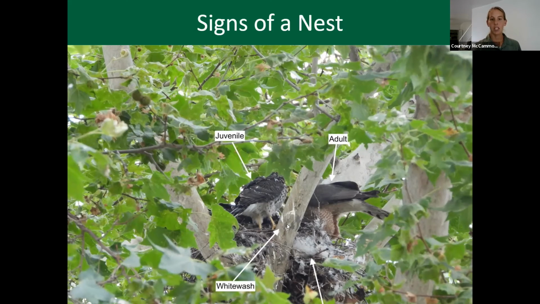And then I just wanted to point out the juvenile here. The feathers are not adult feathers yet, and then the adult right here. You'd have to know Cooper's hawks in order to understand juvenile versus adult, but I just wanted to point it out. They're a little bit fluffier, a little bit more awkward. Can't fly quite yet. So they have different characteristics than the adult. And the adult had brought back a meal to the nest, and so they were still reliant on the nest at that time.